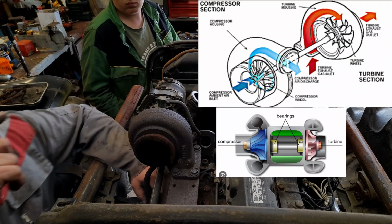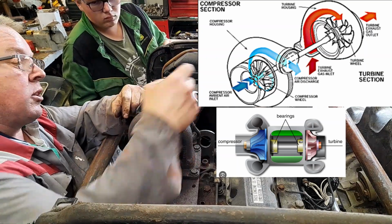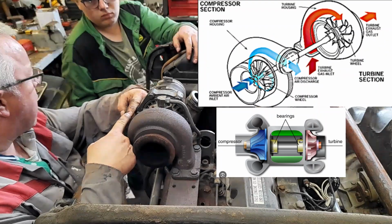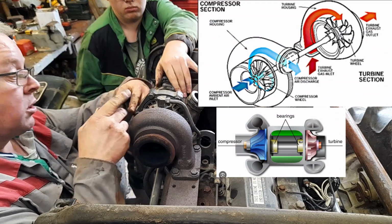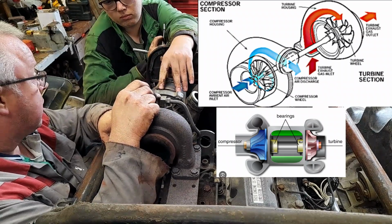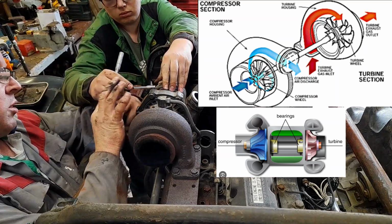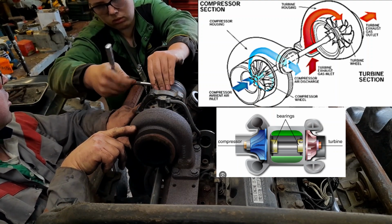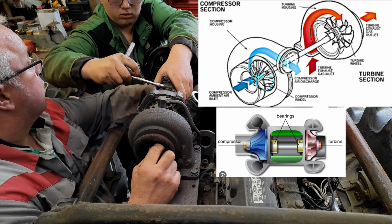Right, turbo: shaft in the middle, propeller at one side, one at the other. There's no bearings now, it just floats on oil. It might be something like brass bearings, what the shaft sits on. So it has oil pressure to it. If there's no oil pressure, it will seize up instantly, like an engine. The oil pressure goes into the bearings, pressurising the centre there, and it goes out to the bearings. So that shaft in there just floats on oil, and it spins.